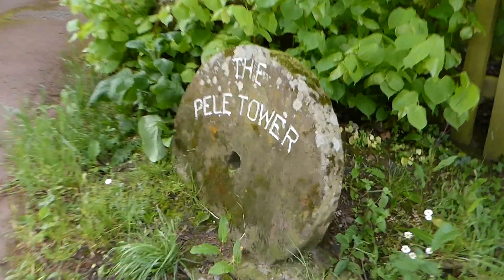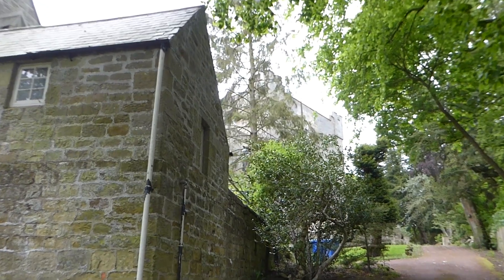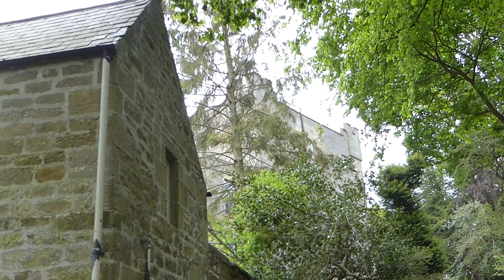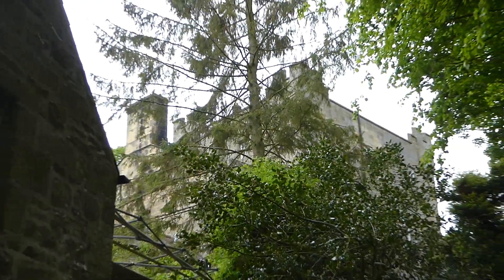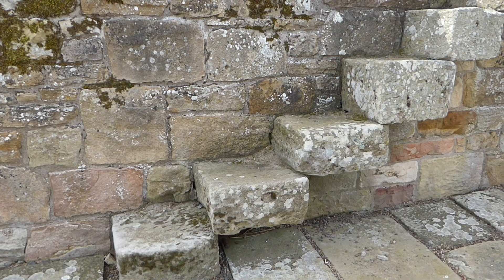Peel Tower. Once again somebody lives there so I won't disturb them. There's our definable edges. Although this is just the other side of the river from Rothbury, this is actually Witton, just up the slope there. You can see that, you know, regardless of where the town or village is and where the market is and all of that, the local person has to defend themselves as best they can.